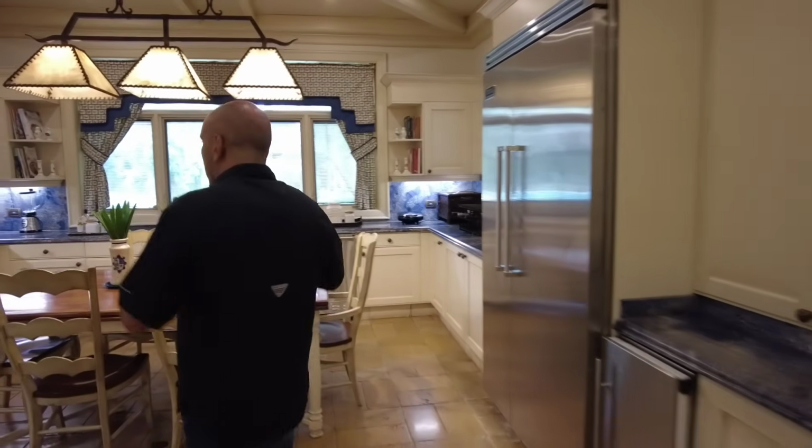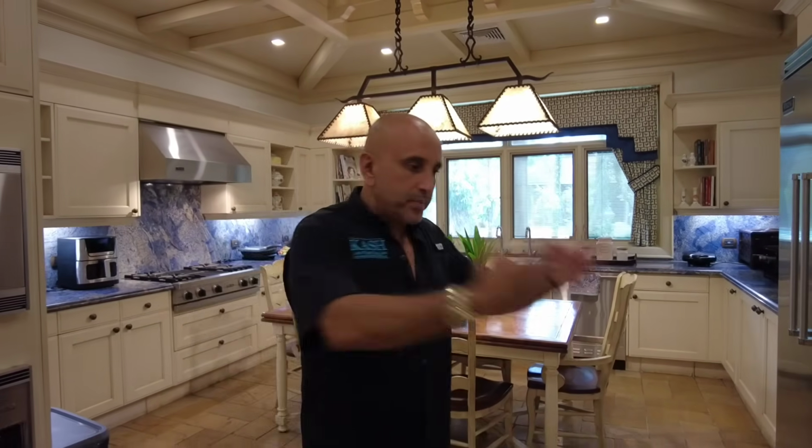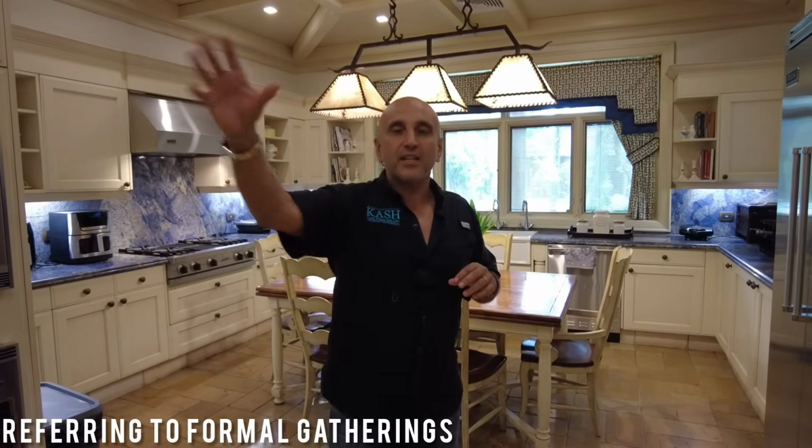This is how people live in the Dominican Republic at this level, okay? You have your kitchen. It is not necessarily connected to the home because they like to have their spaces independent. That is a critical way because there's a lot of entertaining that happens here. So it's very rare that you're gonna have the family actually cooking the food that is being presented to the guests. In North America, the wife's in there, the husband, they're cooking, they're having guests over. Different feel, different vibe here because you're gonna see we have a massive hot kitchen with a full team that takes care of your dining needs.